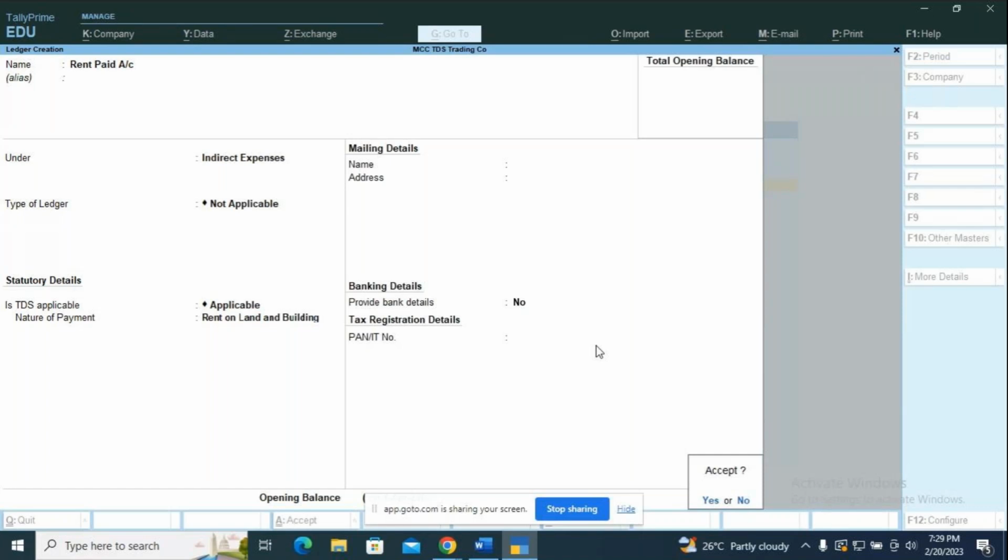Ma'am, should I select GST not applicable? Yes, GST should be no, and TDS should be activated. Because when we are passing TDS transactions, GST will come into the picture everywhere, which we don't want. So we'll keep it deactivated and activate TDS. Here also, if GST is removed, nowhere will we get GST. Hope you people are done with this.